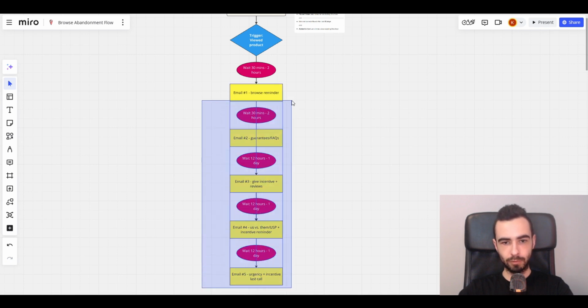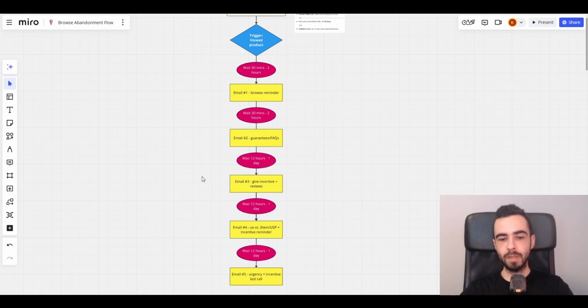And once again, take this with a grain of salt, because we have clients where the structure is completely different and we're promoting different angles in a different order. But that's based on their store, first of all, on their brand, on their customer behavior. Secondly, on the tests that we've been running, seeing which order of emails is the most optimal, and a bunch of other things, like what kind of discounts they're using, if they have any site-wide sales, what kind of guarantees they have, if any. All of this really matters. So just take this with a grain of salt, take it like a base, and then fine-tune it as you need it for your brand, for what you have, and just adjust it as you need.